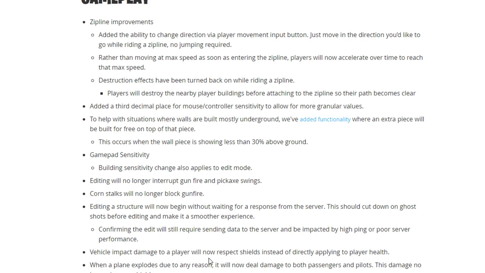Vehicle impact damage to a player will now respect shields instead of directly applying to player health. So if you get hit by a vehicle, it will do shield damage first, then health. When a plane explodes due to any reason, it will now deal damage to both passengers and pilots. This damage no longer ignores shields. Again, it will do shield damage first, then regular health after shields.